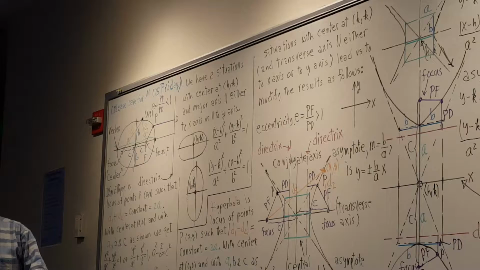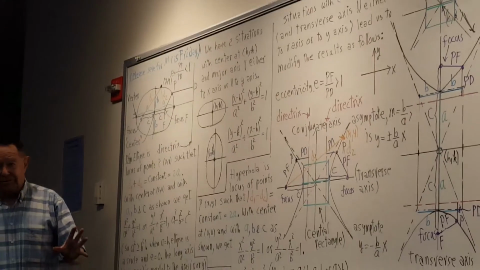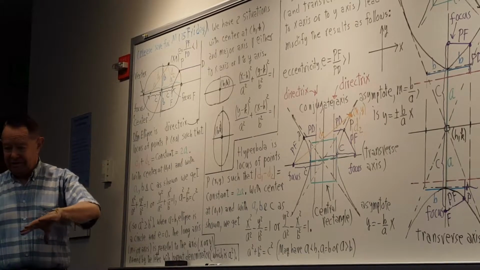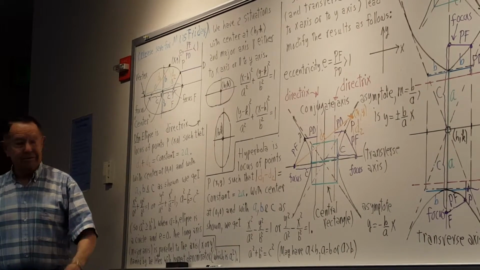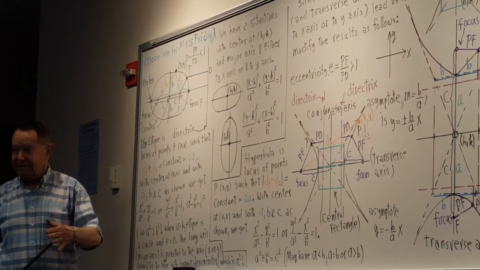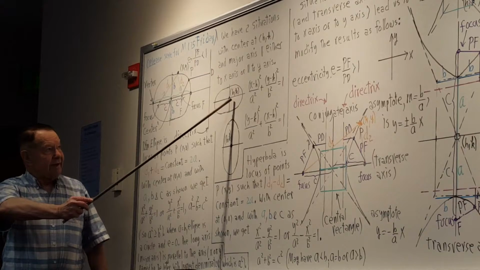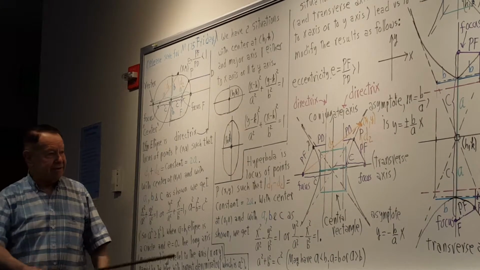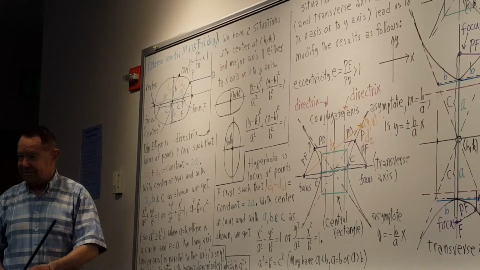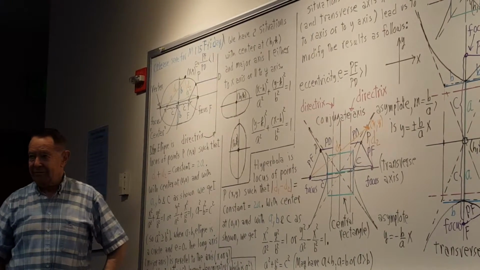As I said, when we were talking about parabolas, we're not going as far as to worry about conics where they're rotated relative to the x and y axes. So we're not talking about a parabola where the center line's rotated at, say, a 45 degree angle, or an ellipse where the major axis would be at, say, a 45 degree angle to the x-axis or y-axis, and we're not doing that with the hyperbola.